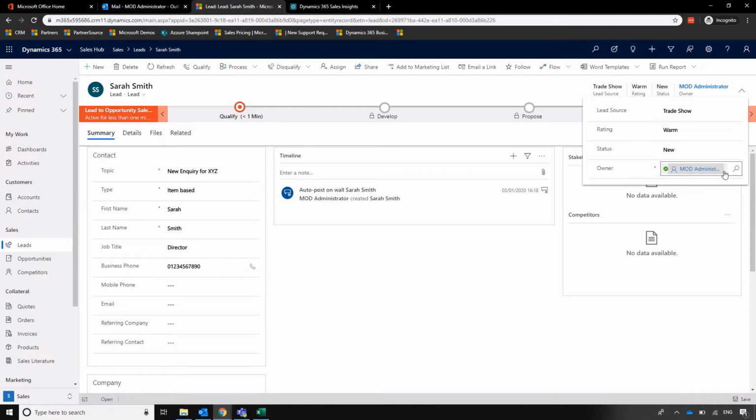And then the last one that we've got is owner. Now, obviously, owner is important because when people log into the system, they're likely to want to see the stuff that they own first, rather than everything that's going on, just so that they can stay focused. So as I say, this is assigned to myself as mod administrator, but it is here that we can then search for other people that we may want to assign this to. We can do that by changing the name, or we can click this assign button at the top here if we want to as well. So easy enough, it's not complicated once you get used to what all the fields mean and where everything is.